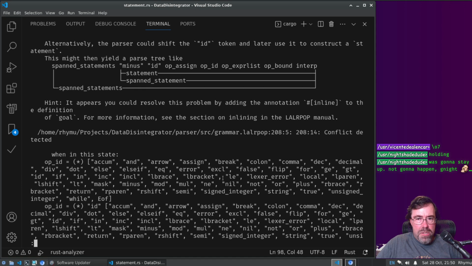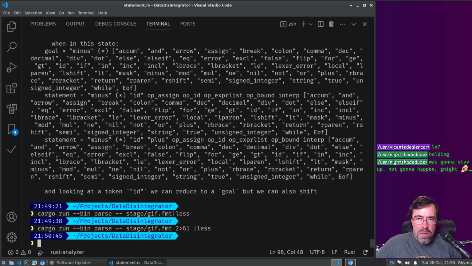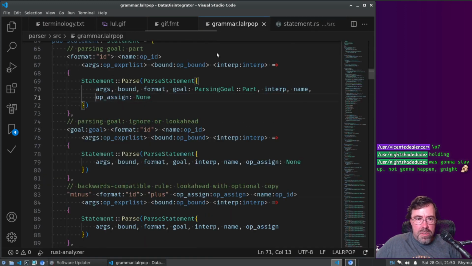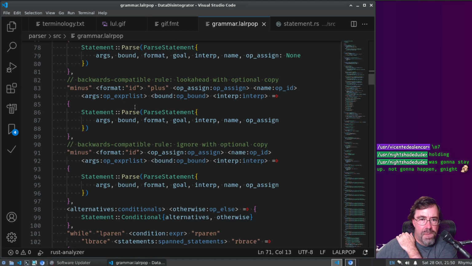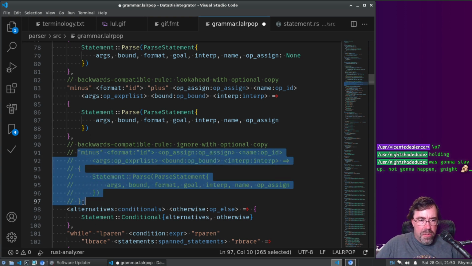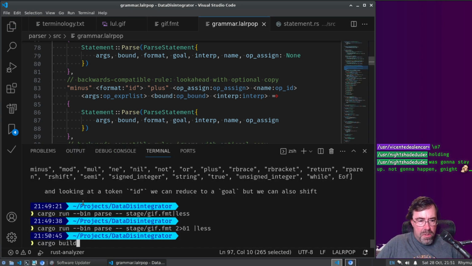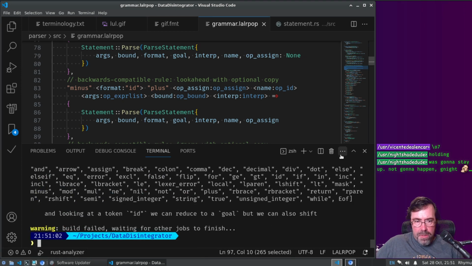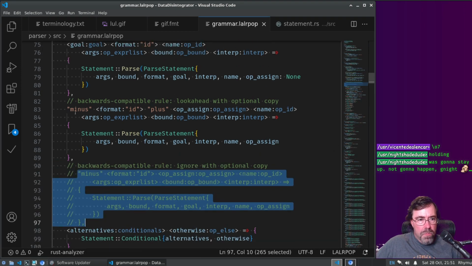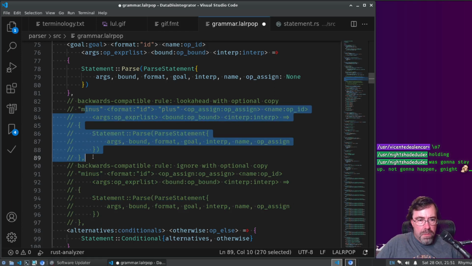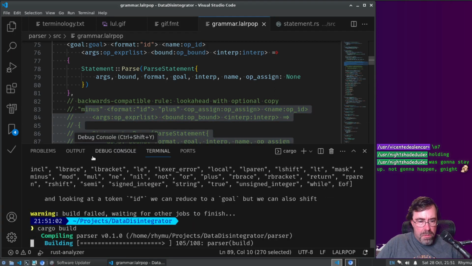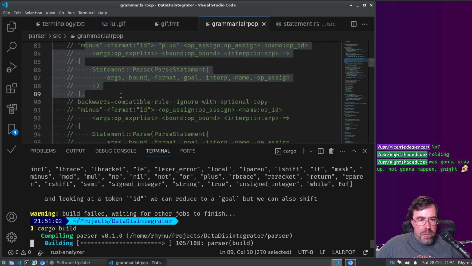I can add an annotation inline to the definition of goal. Huh. Didn't know there was a way to do that. Okay, let me check this out. So let's comment this out and see. Okay, didn't like that. It's okay with that.